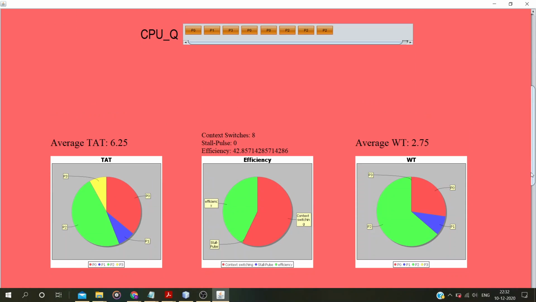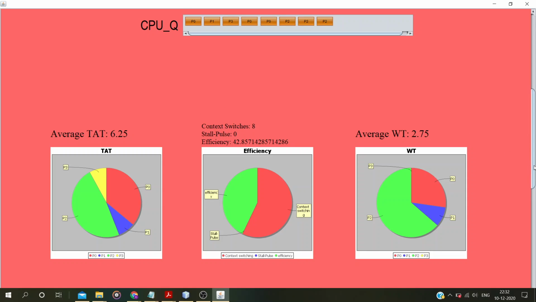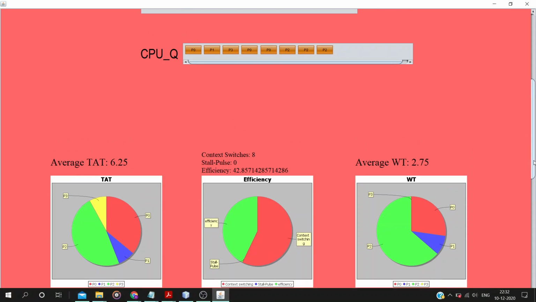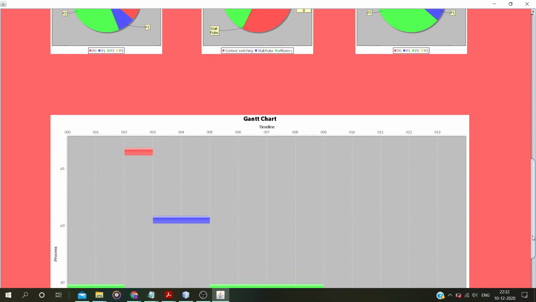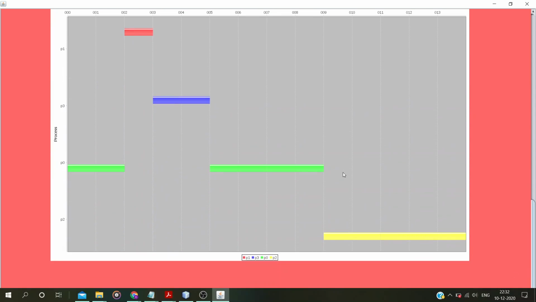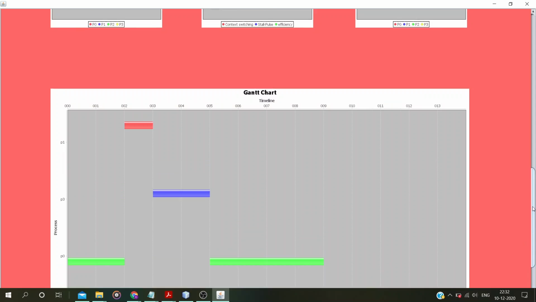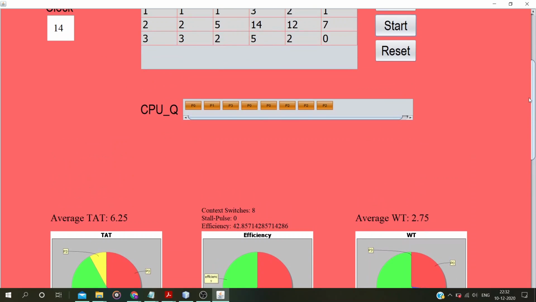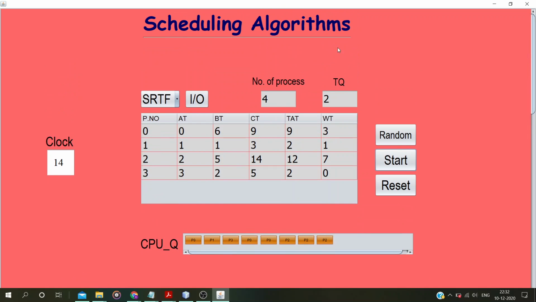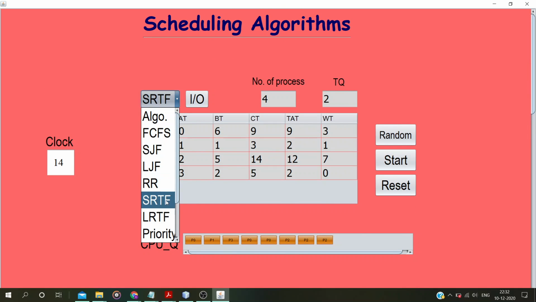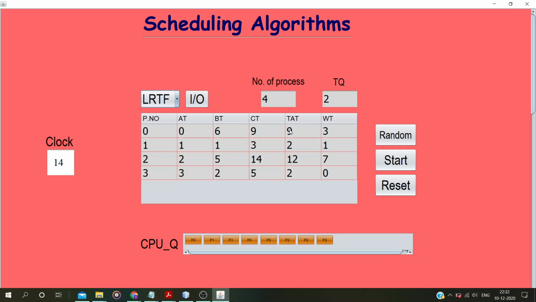Yes, so we can see that shortest remaining time first also performs the same on similar data. Here you can see the Gantt chart. Because the completion time and context switches are the same, they will definitely perform the same. Let's see LRTF on the same data. Let's reset and start.